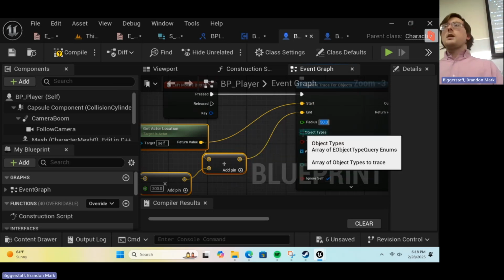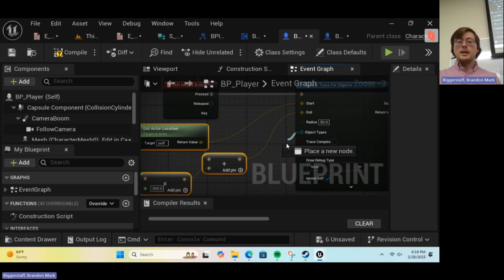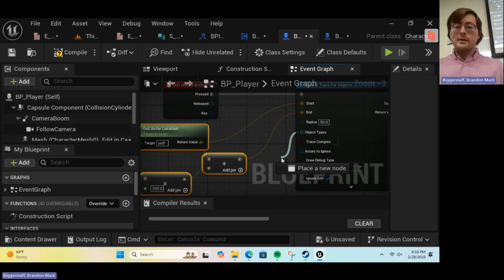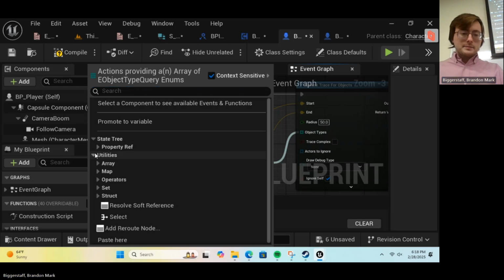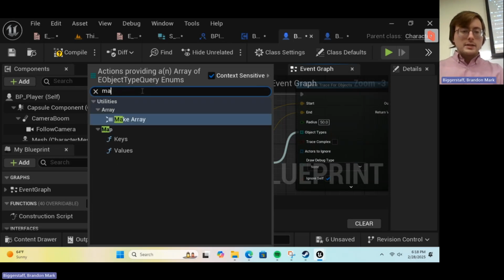And it'll also be checking for what object you want to search for that you're colliding with. Since it's a player object, or a blueprint pawn rather, you're going to drag off of this and make array.